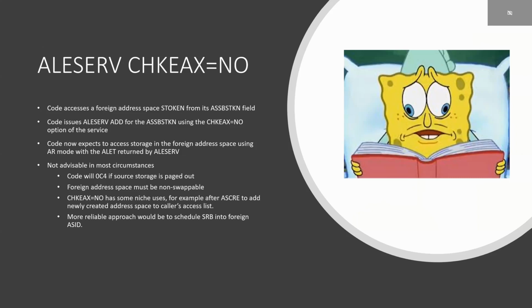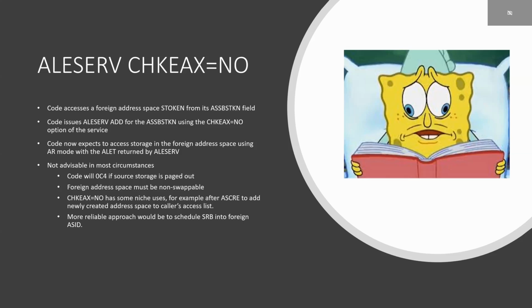So you look through the ASCBs, you get the ASCB for that address space, you get the STOKEN, and then you do an ALESERV ADD for that STOKEN, and you say CHECKEAX=NO. I want to unconditionally add that STOKEN, get an ALET for that on my PASN, and then start doing AR mode access to that private storage.